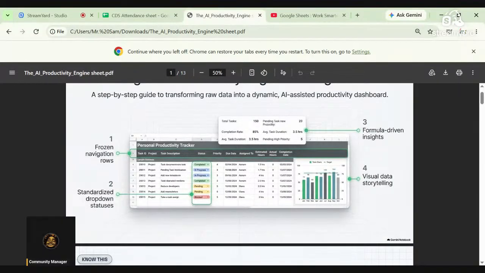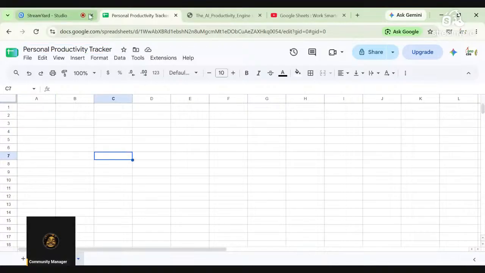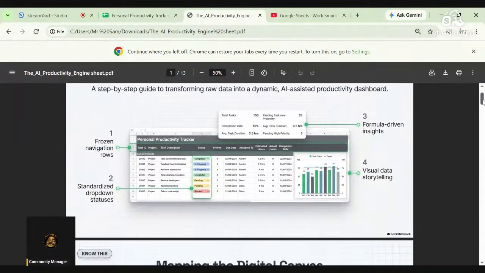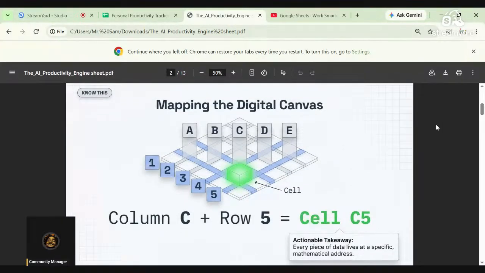So this is an example, a personal productivity tracker. That's what we want to build now, a personal productivity tracker. What I've explained is mapping your digital canvas.